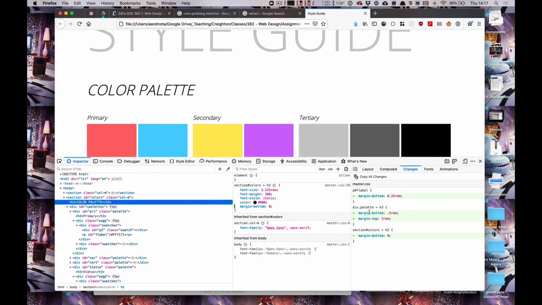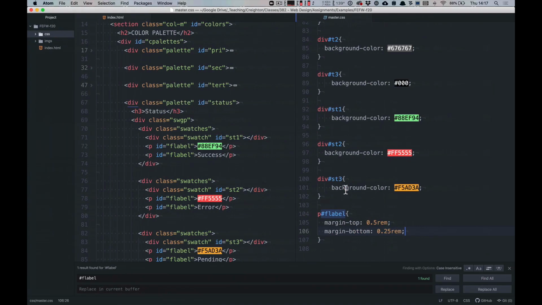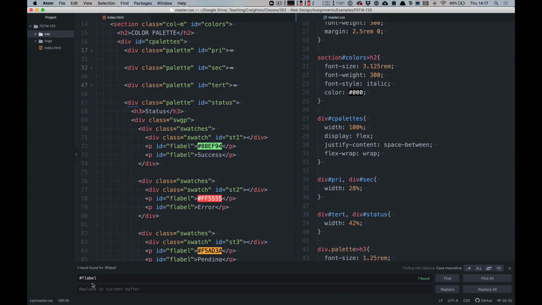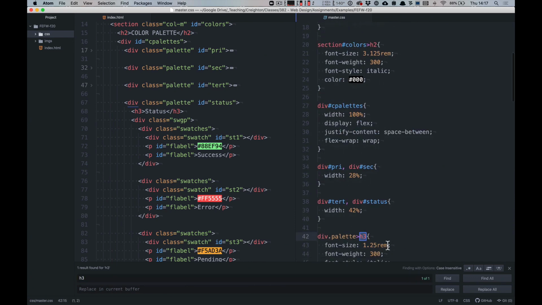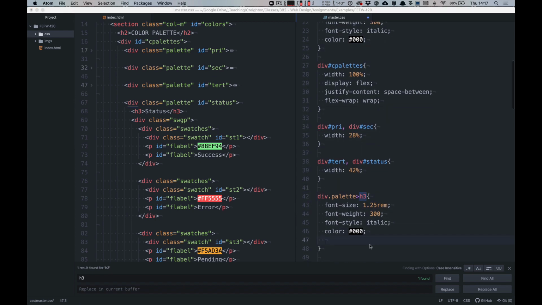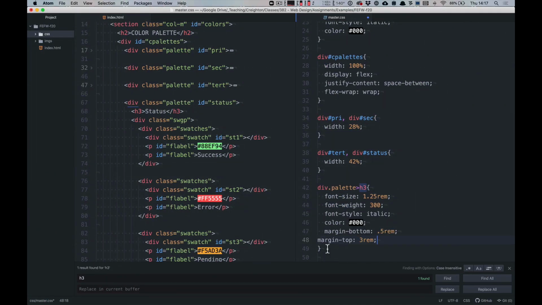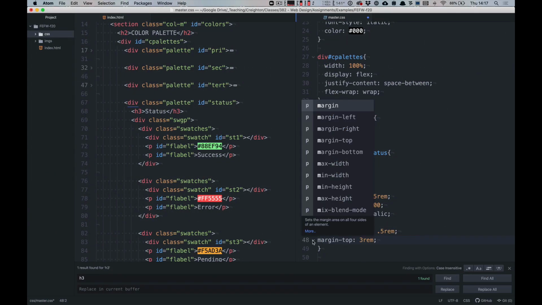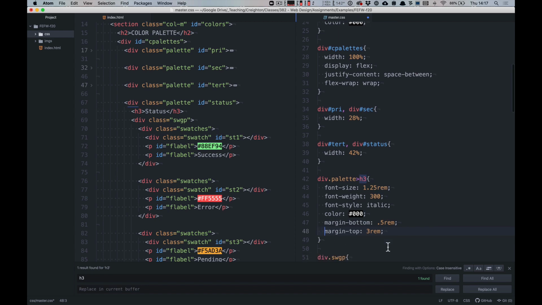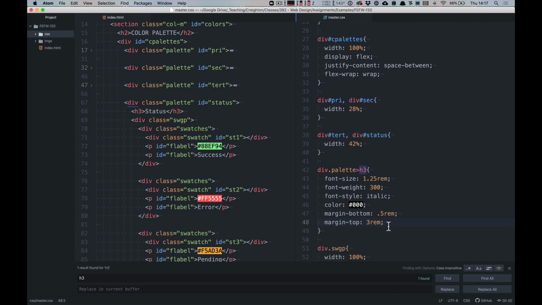Another change I made was div palette H3. So I can just do a search for my H3. Find it. Div palette H3. Here we go. Where did I say it was? Margin. Actually, we can just copy these. Copy them. Paste them. Make sure you indent correctly.